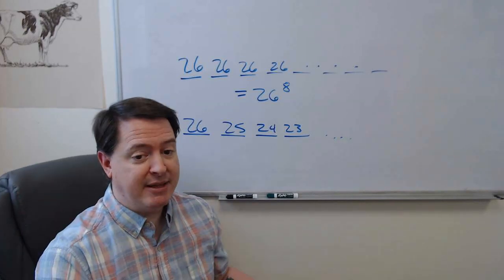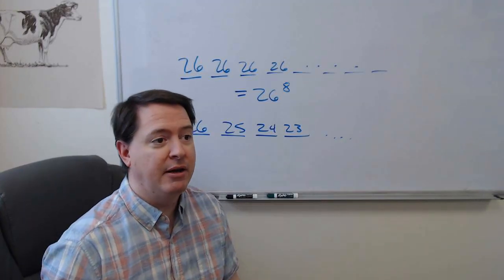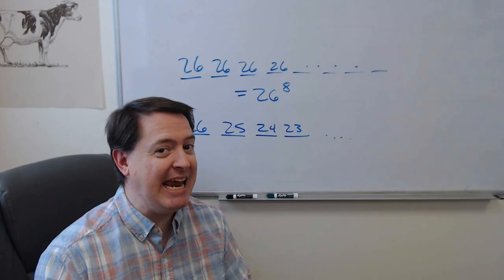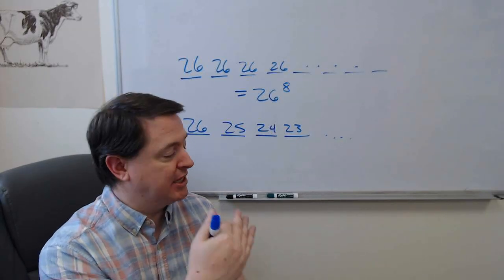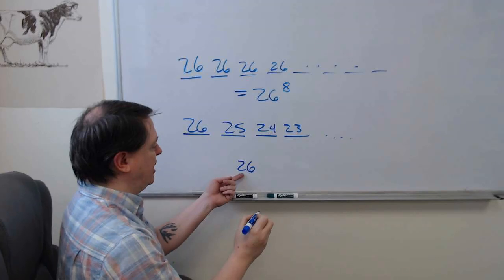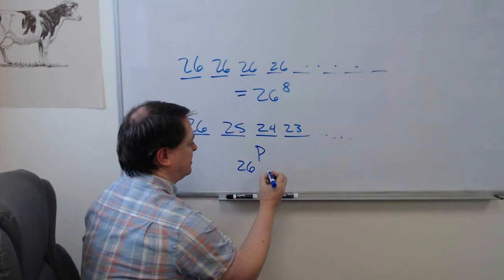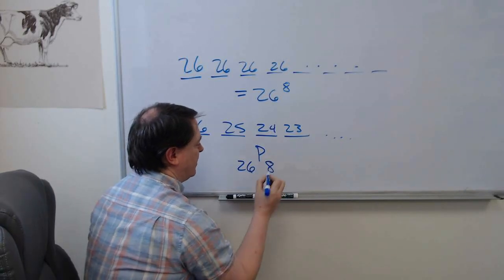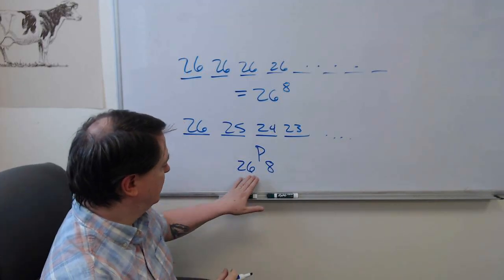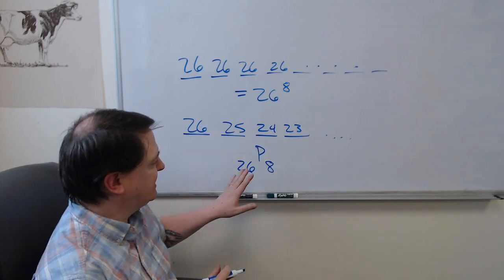Because the reason why this isn't just a direct factorial is because it's not 26 characters long. I'm not entering in all 26 letters. I'm only using 8 of those letters in the password. So that's why it's not directly a factorial. Instead, I'm choosing out of 26 things, or permuting, let me be careful with that. I'm permuting 26 things, and I only want to pick 8 of them. And in this permutation, there will be, again, 8 characters chosen out of 26.